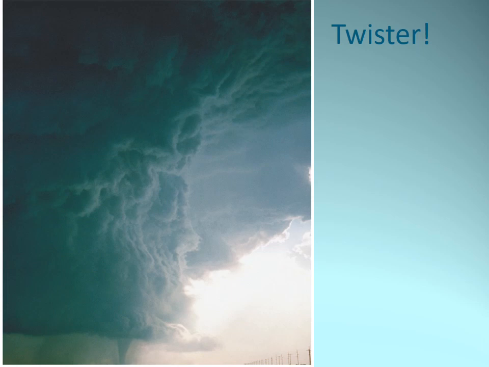So one of the things that we need, as you can see in this picture, is rotation in a thunderstorm. And vertical wind shear is one of those ways that we can get rotation. As you can see here, this part of the cloud is something called a mesocyclone. It's rotating. And that rotation, for some reason or another, every once in a while will be strong enough to spawn a lower level rotation all the way to the ground. There are theories as to how that works, and we're going to get into a little bit of that, but not too much.